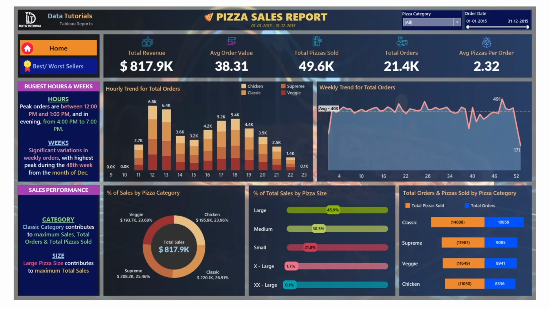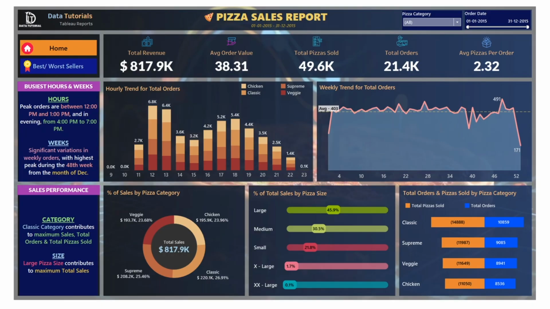In front of your screen, you can see this will be our final output. Whatever you can see in front of your screen, we will be designing it from start to end in this complete video. The dashboard which you are seeing is a complete dynamic dashboard which is operated by using some filters and some action filters. And there are some navigation filters also to move from one dashboard to another dashboard.